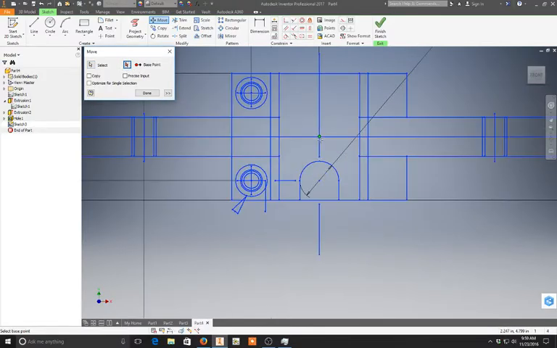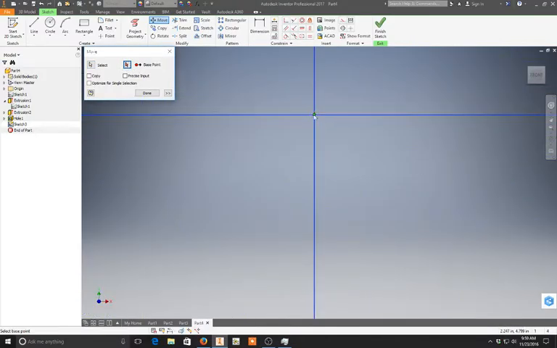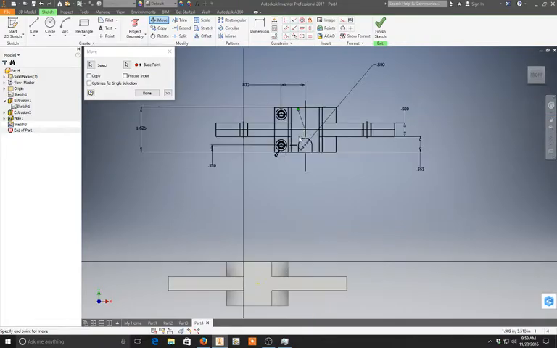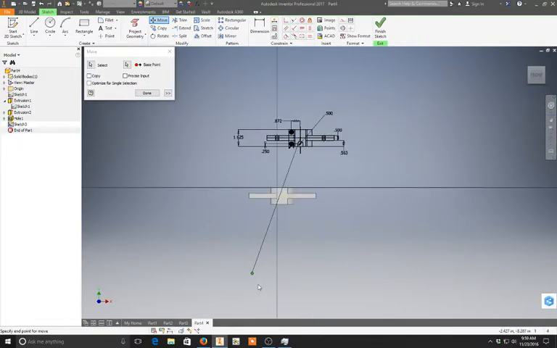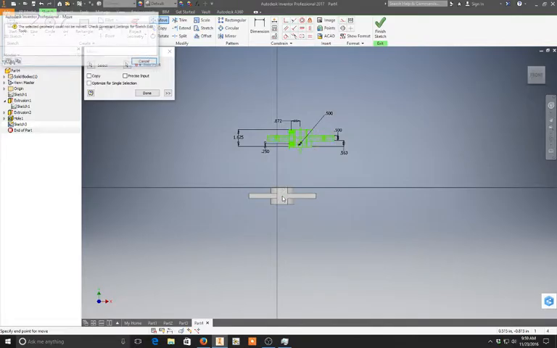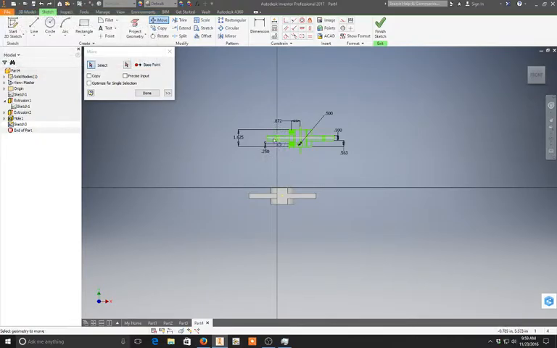Base point is right there. It looks like it's just sitting on top of the line for some reason. And then it's lagging a little bit. Click here. Oh, let's see here. Cannot be moved. Why can't you be moved?